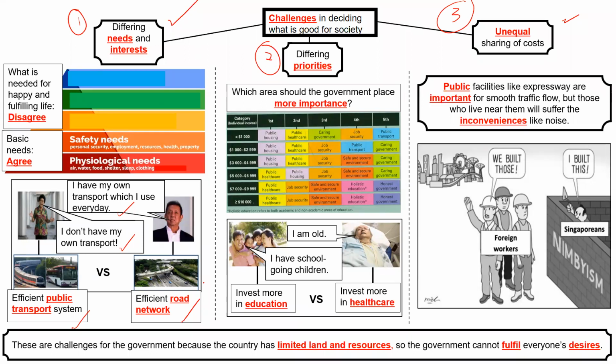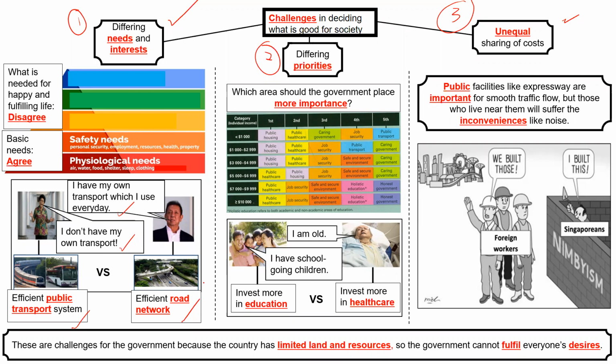Maybe people from a lower financial background may want financial support, they may want more public support. But maybe people in more well-to-do families think, I don't need the government to provide all these things. Maybe I want lower taxes. I want the government to not disturb me and let me do my own thing. So they may have different needs, different interests. Some people are very interested in the environment. Some people don't care about the environment. Okay, so different people have different things that they think are important to them.